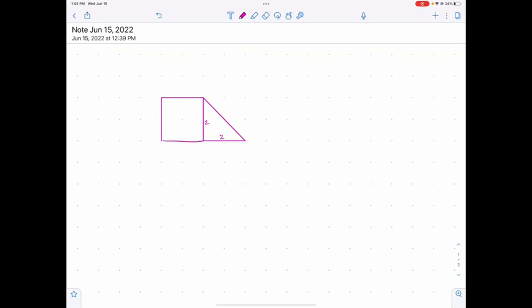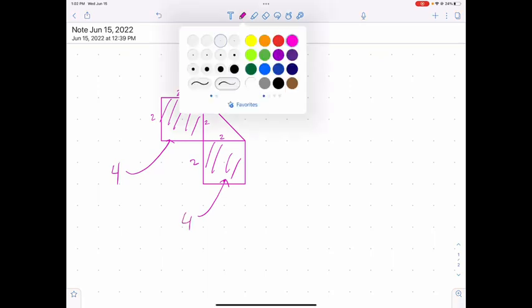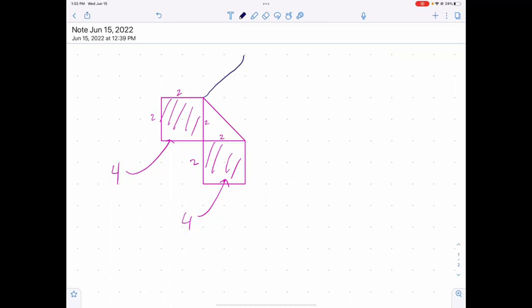I love that it straightens my lines for me. So this is going to be 2 by 2. So obviously this area is going to be 4. Okay, so this one as well is obviously going to be the same exact thing, because that's 2 by 2, so that area is going to be 4. Now this one here is different, so I'll do it in a different color. And we're going to go out to the nearest dot that's straight, there we go. And it's the same length.